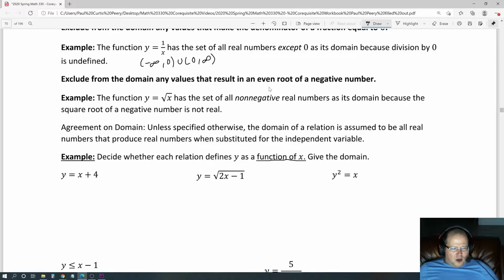Now also another one is if you have an even root, such as square root of x, we know that x can be equal to 0, because you can take the square root of 0, which is 0, and it can be infinity. But it cannot be negative, right? Because if you try to take a square root of a negative, you get an imaginary number. So that's a limitation in that case as well.